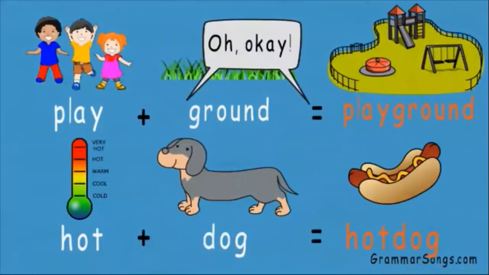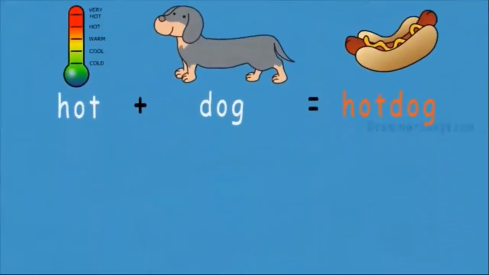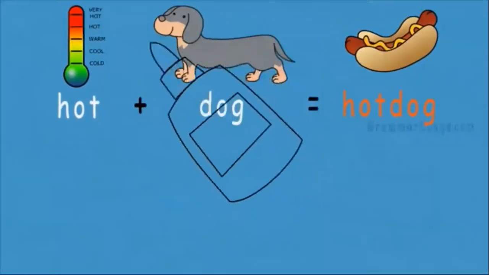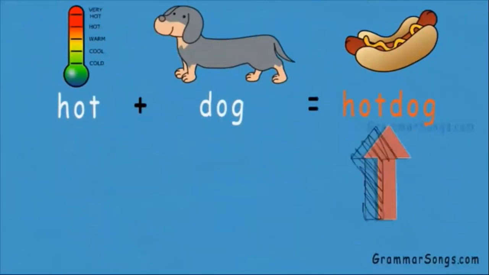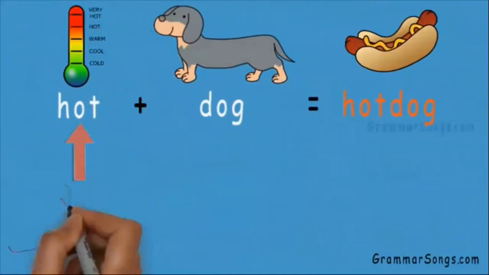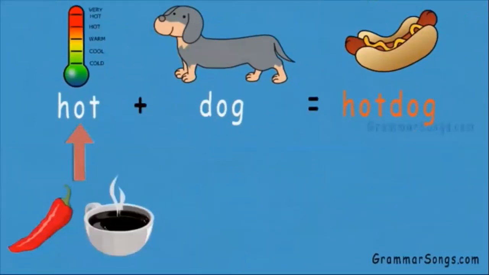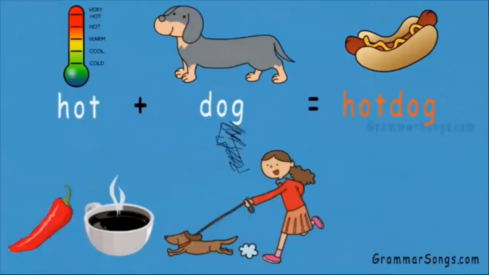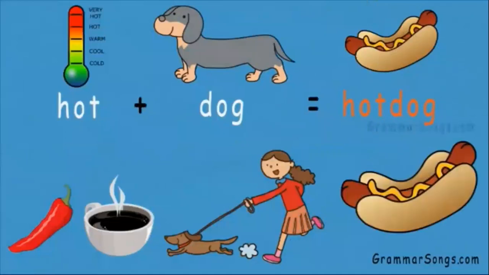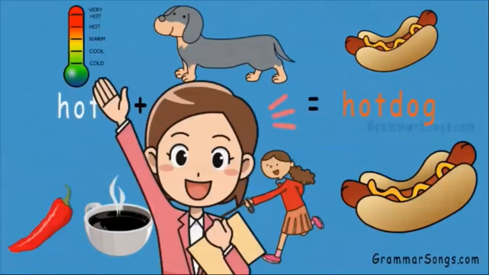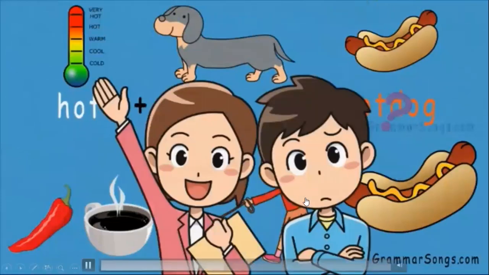Oh, okay. The important thing about compound words is that once the two words are glued together, their combination creates a whole new meaning. Take hot dog, for example. Something that is hot can be spicy or quite warm in temperature. And a dog is an animal that we prize and love as a pet. But putting the two words together makes a food we eat. This could be quite confusing for people learning to speak English. I love hot dogs, but I never thought about that.